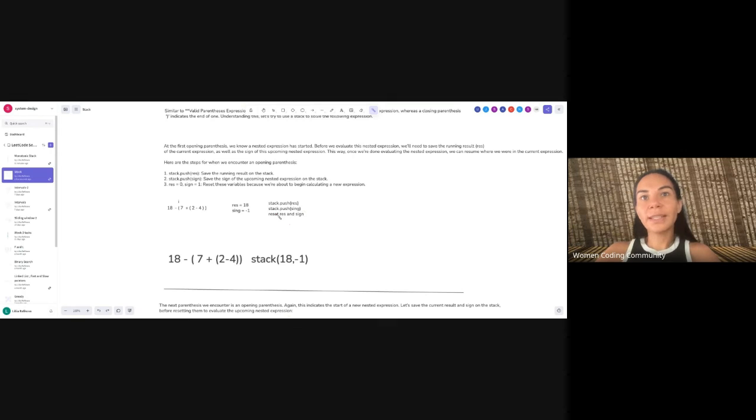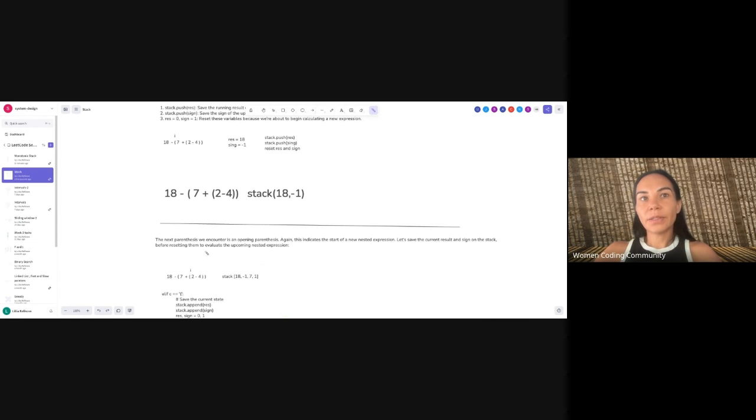Then we reset our result and sign, because we're about to calculate a new expression. So we remember this one. Now we are resetting our result and sign because we have an open brace and we need to solve this expression separately from this one.